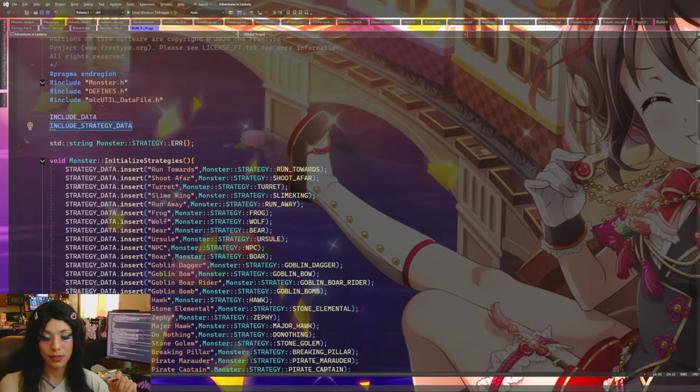Now the functions themselves, I think the reason why I wanted to do this originally was the idea to write each AI in its own source file. If we look at any source file of any AI, like the wolf, we can see I just have a separate file for that, and that was nice. I still would like to have that.